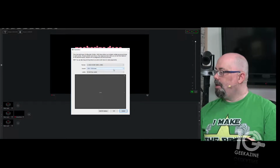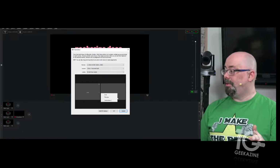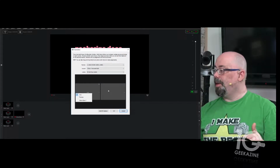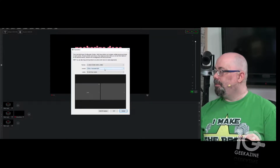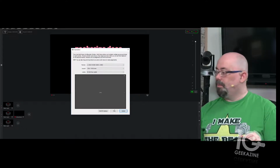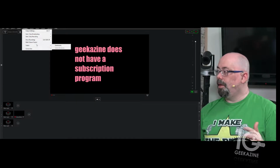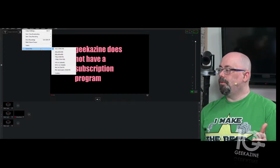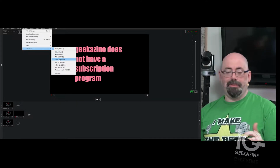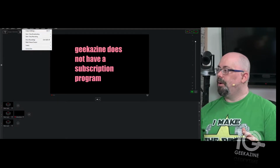And we could see live 1 slot, we could do 2 slot for a split, we could go live, and if you're bringing somebody else in or another camera, you can do camera 1, camera 2 here, and that pushes out there. Of course, you would want to just do live to go to your main Wirecast and go from there. So now let's see what else we got here. Your Twitch dashboard, of course. If you choose YouTube, I'm assuming this will say YouTube dashboard. And of course, you can choose your canvas size up to 1080p. If you're trying to do 4K, I don't think this does 4K at all. So right now it's set up at 720p.